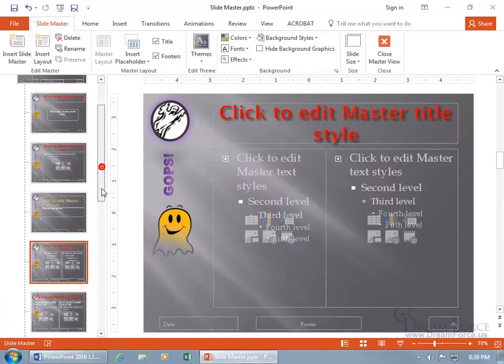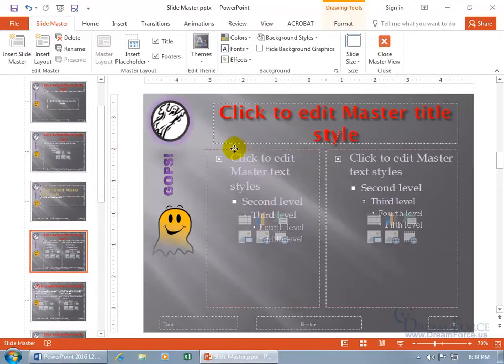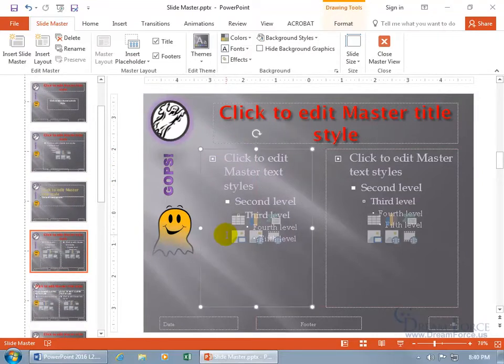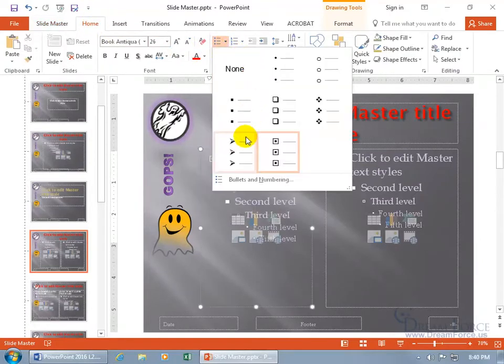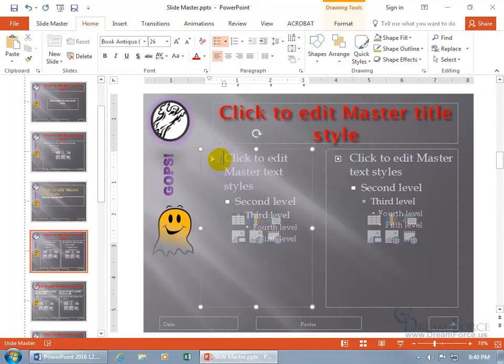And even if it did, I mean, you can go ahead and rearrange these, and it will affect that layout. So your title, and I think it's to content, let me hover over it. Yeah, to content layout. You can go ahead and rearrange this. You can go ahead and change the bullets when you get to that point. So when you click, and it's using that blocky bullet for that text box, well, you can come up here. Let's click on the Home tab and go to the paragraph group. You can change the bullet, and you can change it to arrows. And so that's going to affect the to content layout.